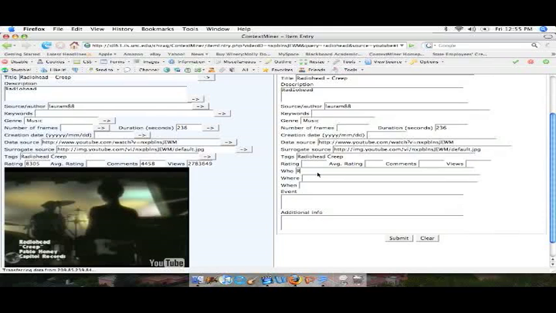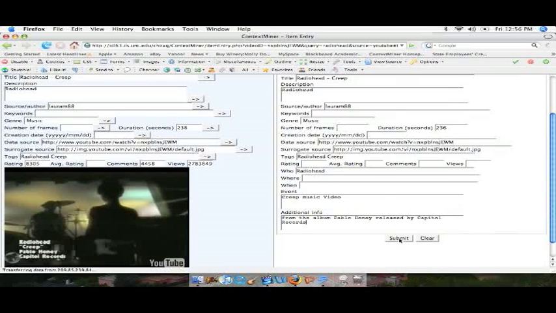So we can type in Radiohead for who, Creep music video for event, and then anything else in the additional info we wanted. For example, I'm going to type in from the album Pablo Honey, released by Capitol Records. When we've added all this, then we can click Submit.